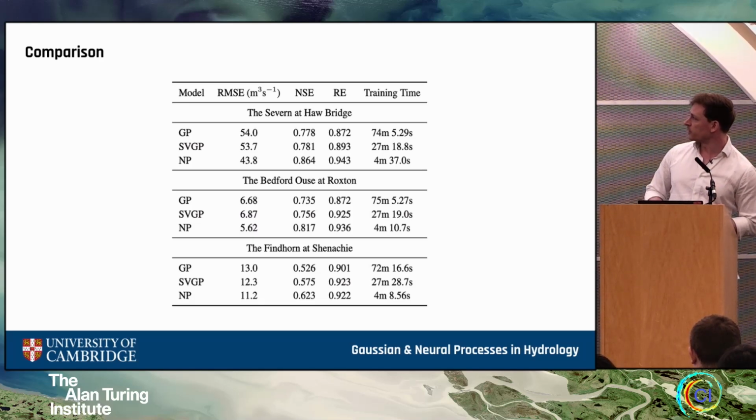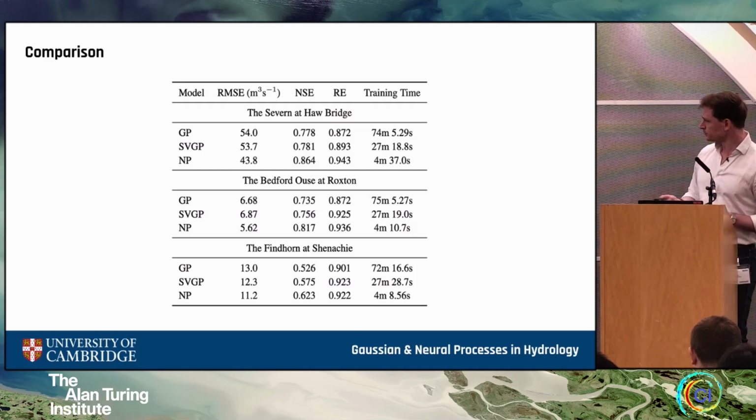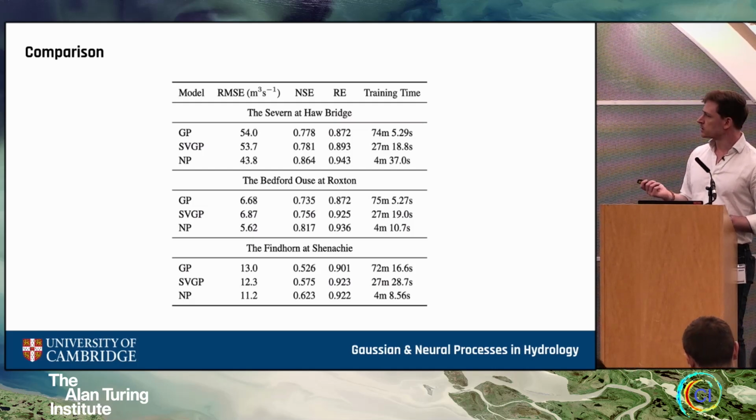And what you end up with is the GP models are actually slightly better at predicting extremes. It's because I can tell the model in the kernel function, when you have high rainfall, you're going to have high flow, and it responds accordingly. As I said, the GP takes a lot longer to solve, but perhaps that's not an issue with modern computing when you have only about 10,000 data points in the training set.